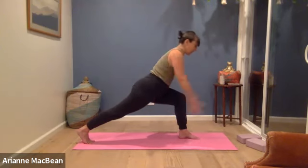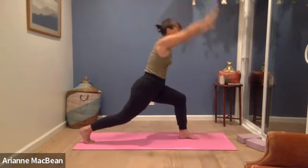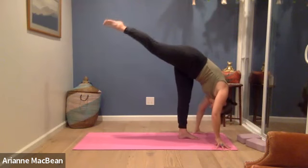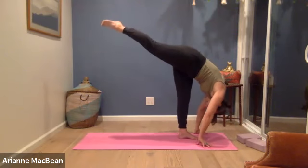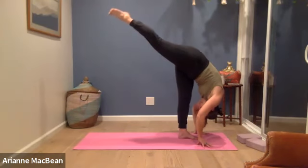Good. Coming back into crescent. We're gonna push off that back leg and come into standing splits. Hands down by the feet. So our leg is trying to get up in the air as our head tries to get towards our knee.